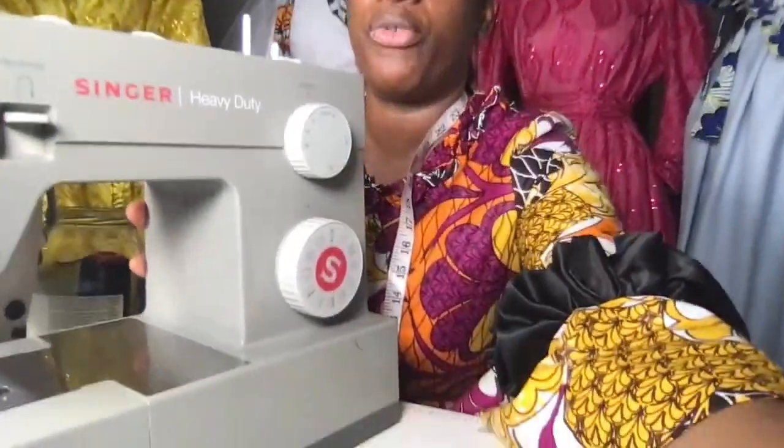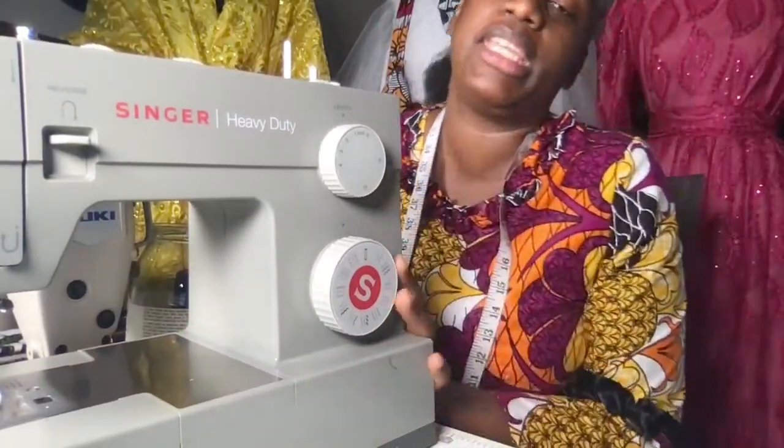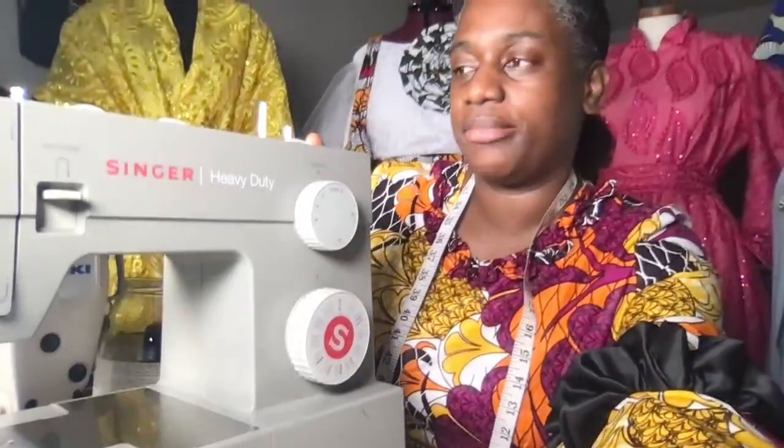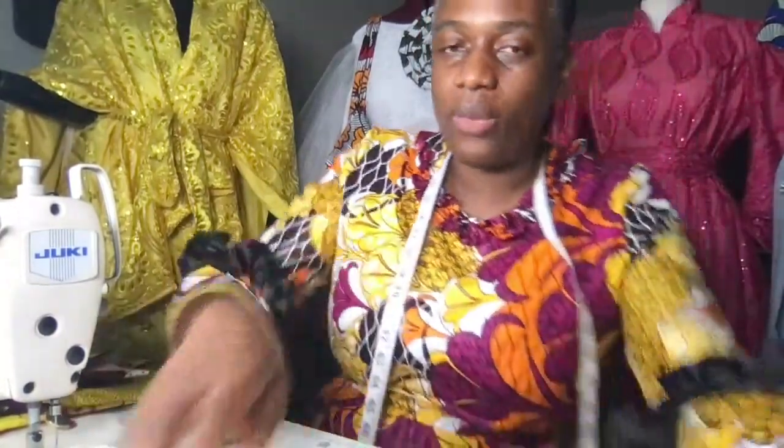For those who don't have a sewing machine and always wanted to learn to sew, whether online or in Toronto, we might have some events coming up soon. One machine I do recommend is the Singer Heavy Duty 4452 Sewing Machine — it's a machine I've been using and I find great value in it, especially for beginners. I can also drop a link for those interested. So what I want to do today is a little sew-along — a DIY sew-along making a little fabric wallet.